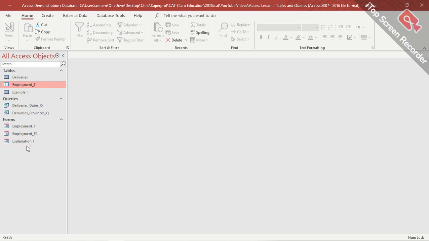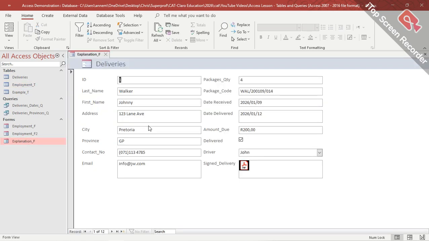Firstly, what is a form? So let's have a look at explanation F. A form is just a more visually appealing and easier way in which to enter data instead of having to work directly within the table. And with forms, you still use your tab to move between your different sections to be able to add the information in. As you can see over there, it's not exactly in order, but you can change that order if you want to. And generally, there are buttons at the bottom that you can make use of to be able to work your way through your records, right?